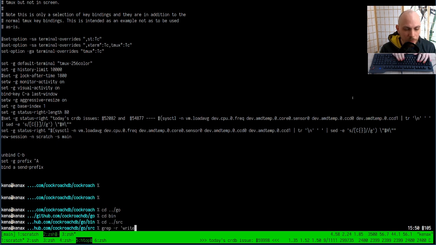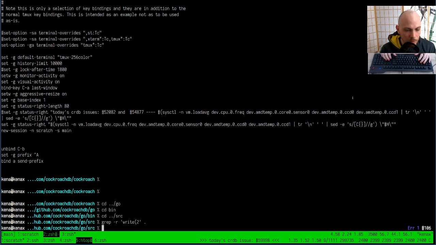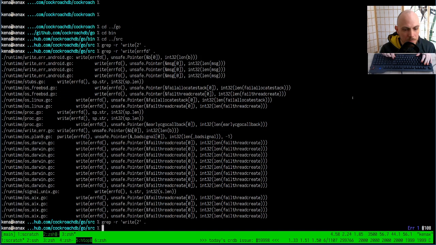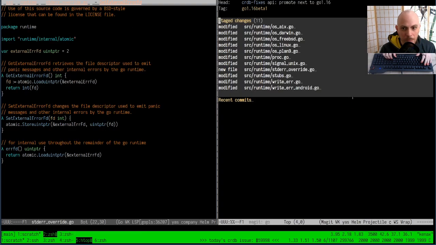So grep write of 2 here. Seems to be fine. Who thought it would be a good idea to write to the file descriptor 2 without any chance to change it? Oh well.